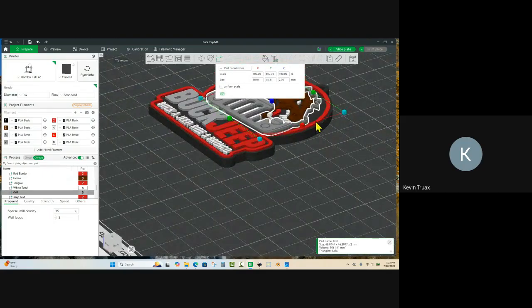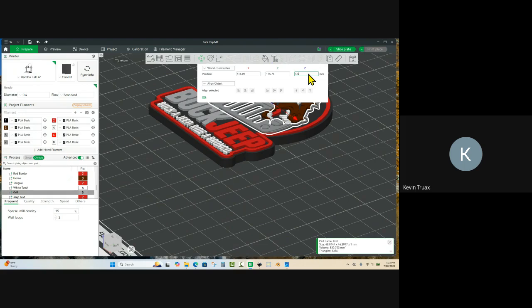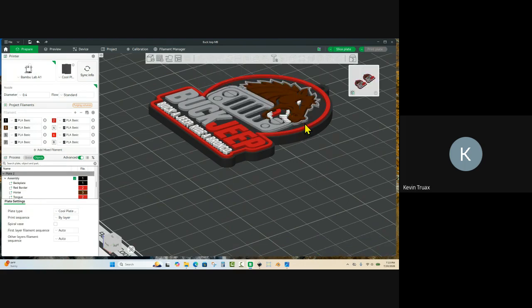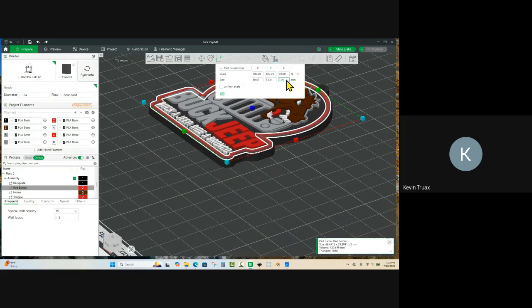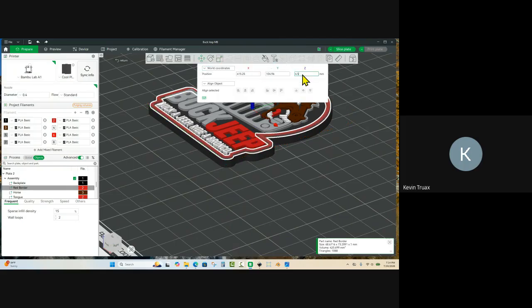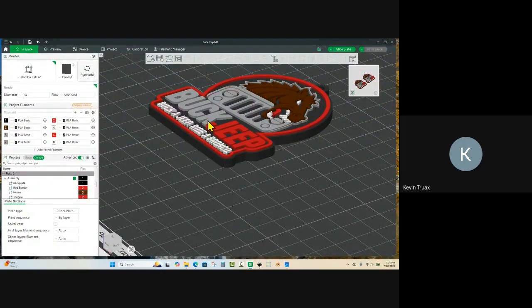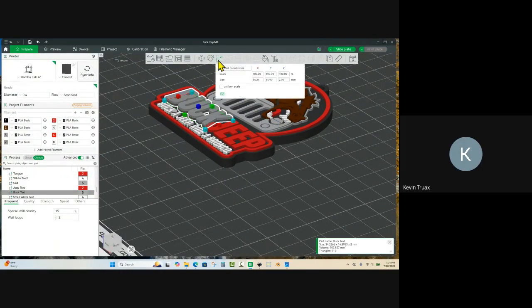So I only want this to sit 1 millimeter above my black, first of all. Okay. So if I'm going to do that and not have it embedded, then I have to make it 1. And then half of 1 is 0.5. So the Z height there should be 4.5. Okay. So now that piece is no longer embedded. It's sitting on top. And we're going to do the same thing to our red here. So that has to become 1. And then that has to sit at 4.5. Okay. Now, and then this gray piece, let's go ahead and change that to 1 and sit that at 4.5.